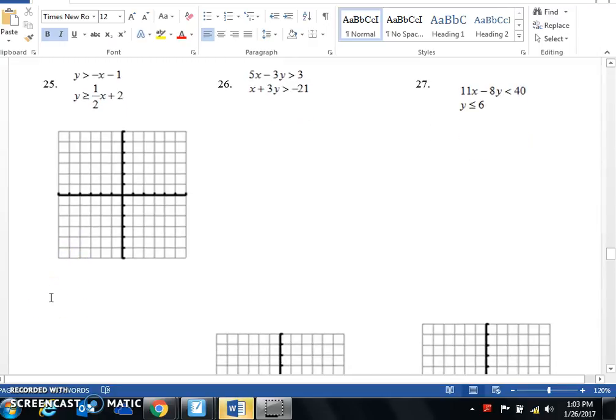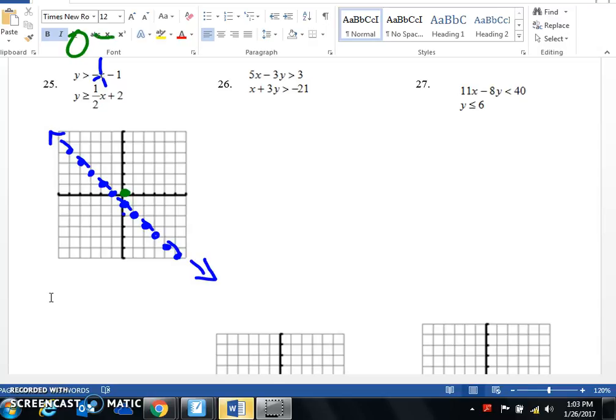Okay, same thing. So let's start with blue. All right, my y-intercept is -1. My slope is -1 over 1, so down 1, right 1, down 1, right 1. Remember, if you have a negative slope, you should be going down the mountain. All right, so it doesn't have that equal sign under there, so it's dashed. Weird that I keep giving you dashed ones. It's almost like I don't want you to forget to dash it. Test point 0, 0. Close, but it's good. All right, so 0 is supposedly greater than -1. That is true. So I need to make sure that that is included.